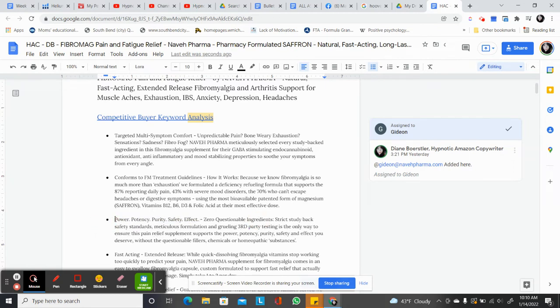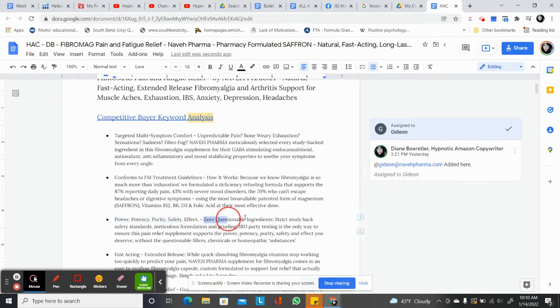And this is something that I started creating. It's called the Big Five, right? These are the big five things that people who are looking for supplements to quote unquote cure, but we can't use the word cure, or to mitigate their symptoms look for. They're looking at the power of it, the potency, the purity, safety, and the effect. So if you search for this, you'll find my listings all over the place say power, potency, purity, safety, and effect, right? Those are all powered up words, right?